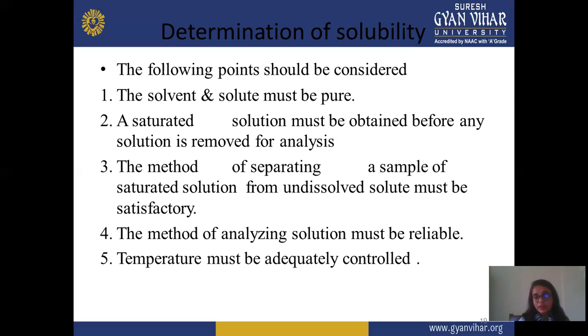Which method you use should be appropriate or good for your condition or your formulation. You should know all these things. Temperature must be adequately controlled. Which temperature do you use for solubilizing? It should be controlled. Don't enhance or reduce it directly. Just note down how many grams or ml of a particular solute are dissolved in a particular solvent, and when you increase or decrease the temperature, whether it affects that solute or not. All these parameters are checked before starting the solubility analysis.